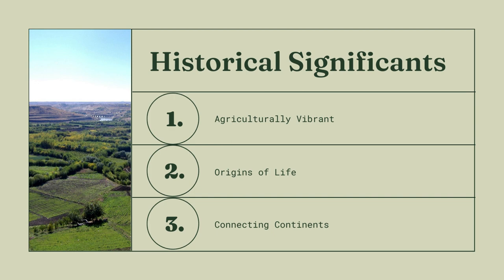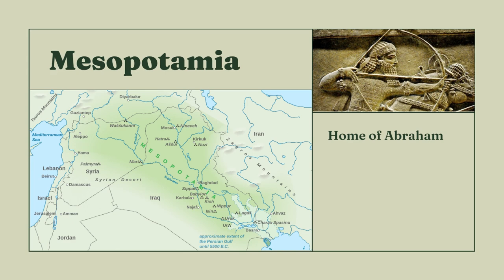I will look at Mesopotamia. This is the home of Abraham. So Mesopotamia, you'll often hear it spoken of. Of course, this is the area of modern day Iraq. And so the Fertile Crescent in that area, we're talking about what is going on as far as the agricultural is concerned, because it is fertile.